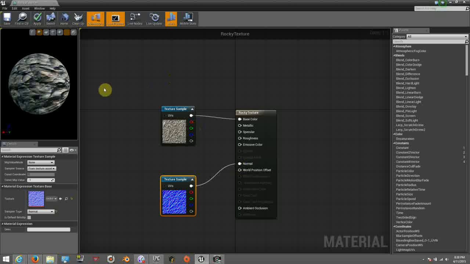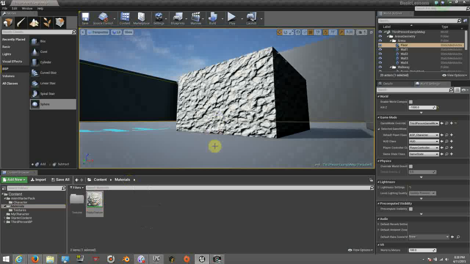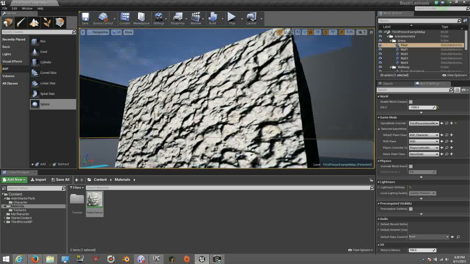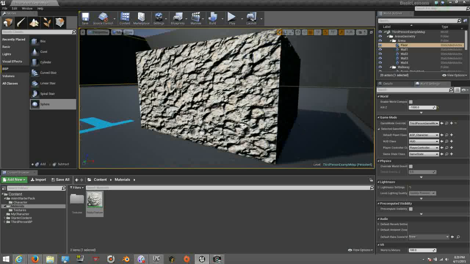So now we have everything set up here so the material will look real. So let's save it and let's close the window. There we go. And now let's add this material maybe to this box. It's gonna compile shaders. Already did. And as you can see, it looks way, way much better.